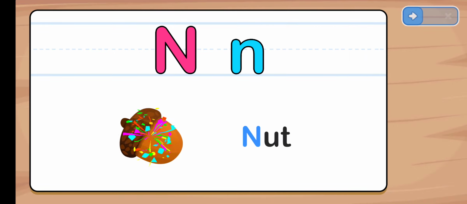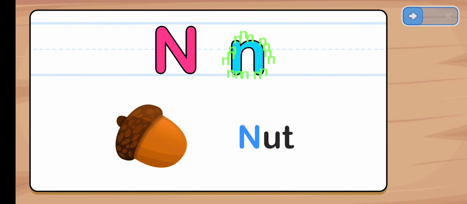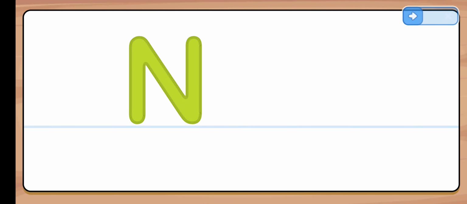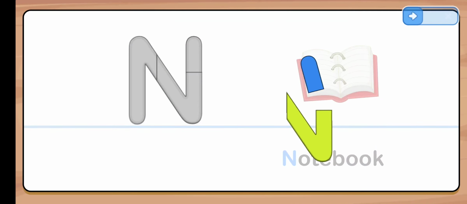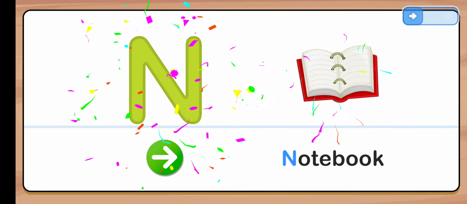Let's start. N is for nut. Nut. N. Nice. Nut. N is for notebook. Notebook. Great. Well done. Great. N. Notebook.